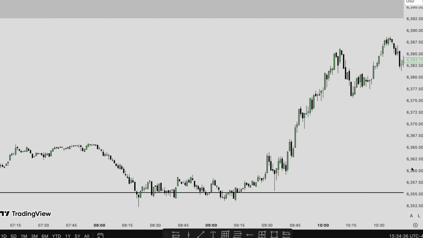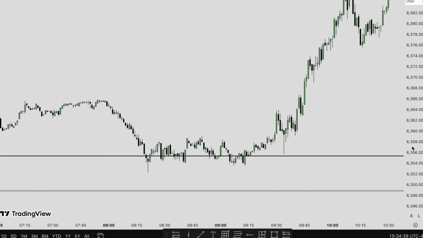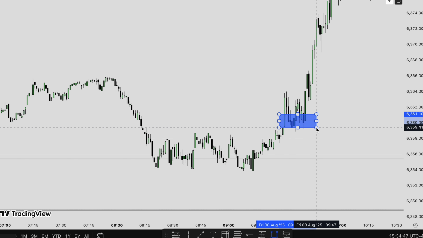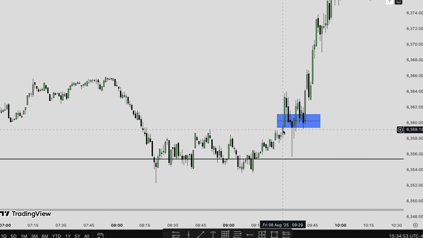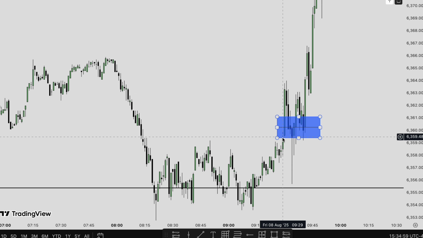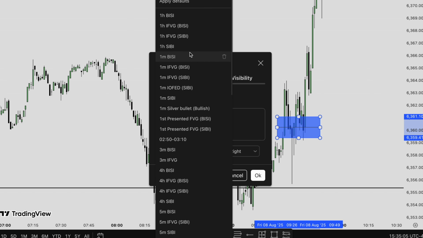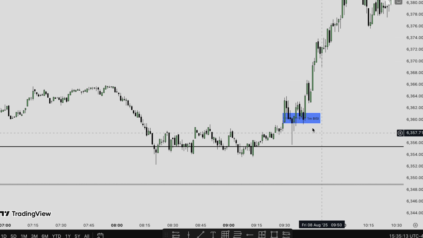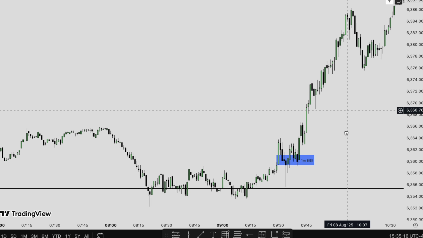Same as on US 500, as you can see. I don't use this to trade, as I've told you. I'm just using this for the sake of market symmetry. Look at how price respects this 1 minute BC. Look at the bodies. It respects that little volume imbalance right there. We include that whenever we're marking out a fair value gap, as ICT has taught us. Cool. So yeah, we trade into that. We are respecting it. We are going higher.